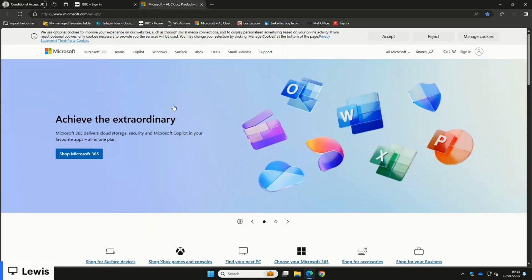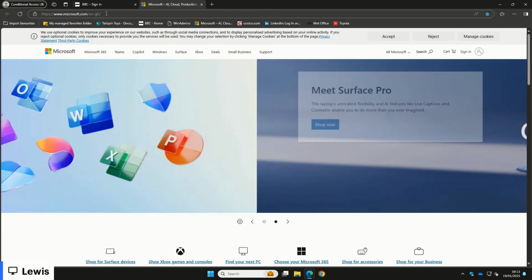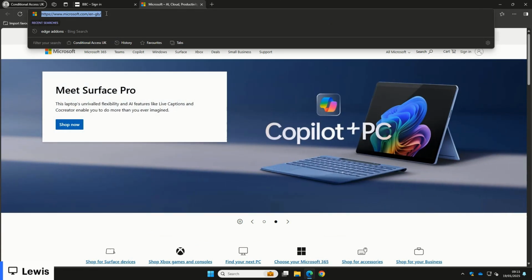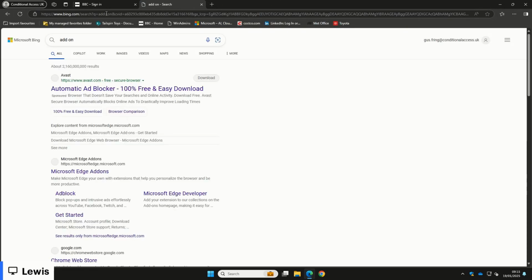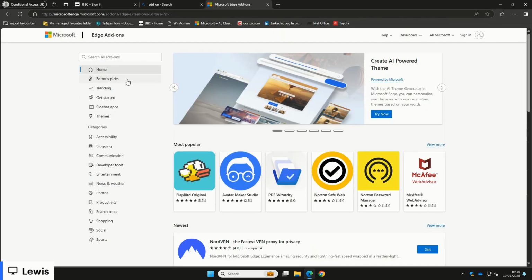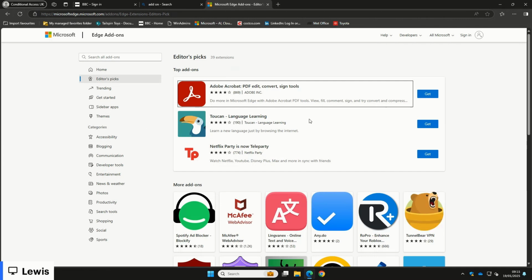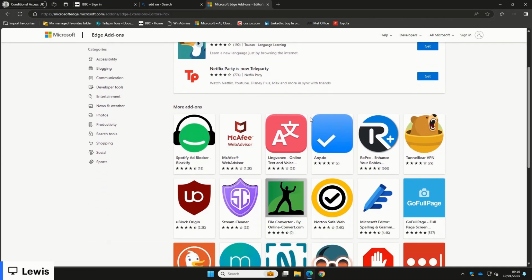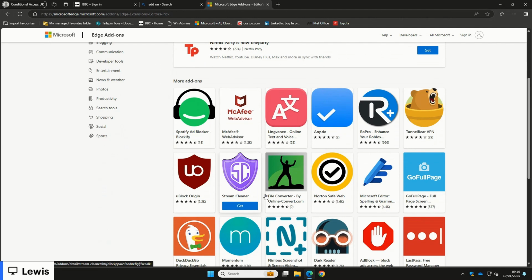Doing the import would also bring across extensions, but we never had any extensions on our profile. But we allowed extension management or add-on management. So if I try and get an add-on, let's see editor's picks, and let's do, wow, there's not really great examples here. Let's do the Microsoft editor.